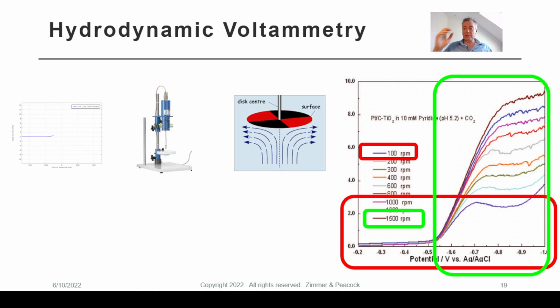The reason I bring it up is because I do see people doing biosensor development getting very hung up on whether their voltammetry fits all the ideal parameters, and whether it does or doesn't is not so important. What's important in the biosensor development world is whether your assay is proportional to concentration, what your sensitivity is, and what your selectivity is. It's not whether your voltammetry is actually iconic or not.